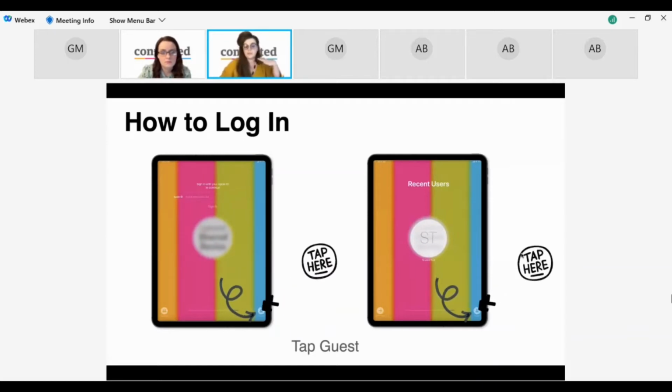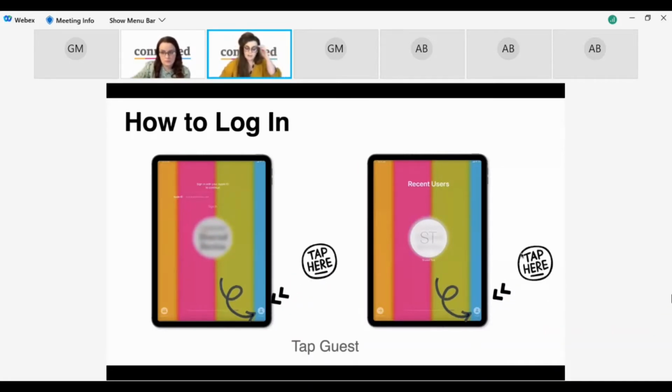Now, for complete transparency, the shared devices are set up like this because there won't only be shared devices in primary 1 to primary 5. So eventually, existing school stock that is now surplus may also be converted into a shared device, and those devices exist in our primary schools but also in our secondary schools, and they would cover use by pupils, use by staff, and also use potentially by guests. So the shared device setup needs to work across the board for all those types of users in all of those types of establishments. But for you, that actually doesn't really make much of a difference at all.